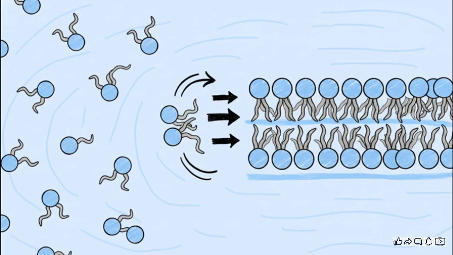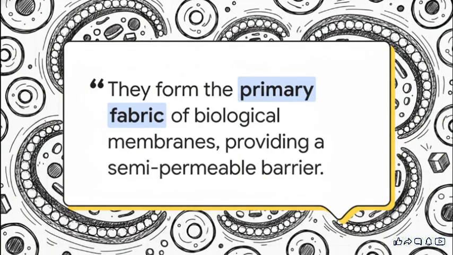And here is where that structure becomes pure function. When you put these phospholipids in water, like the watery environment inside your body, they do something incredible all on their own. The water-loving heads automatically face out towards the water, and the water-repelling tails tuck inward away from it. And what you get is a perfect, flexible, double-layered barrier. So what does this mean? It means this structure is the very wall of every single cell in your body. These lipids aren't just for energy, they are the actual building materials. The food you eat is quite literally used to build and repair you cell by cell.